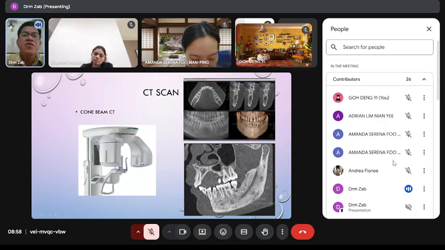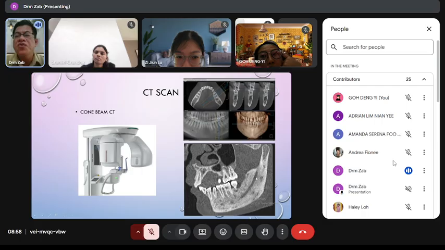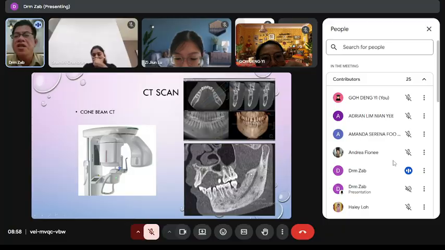Here is what we call cone beam CT, CBCT. Now almost every hospital has this CBCT. Here you can see a good view of the affected mandibular region. You can see what we call moth-eaten appearance. This is what we call moth-eaten appearance. So you can have an axial, coronal, or sagittal view of the pathology.